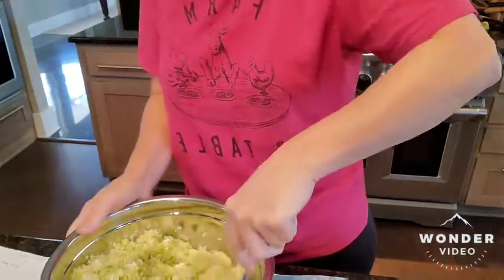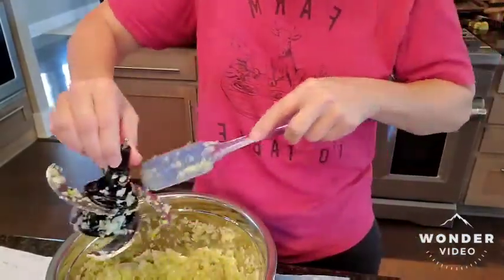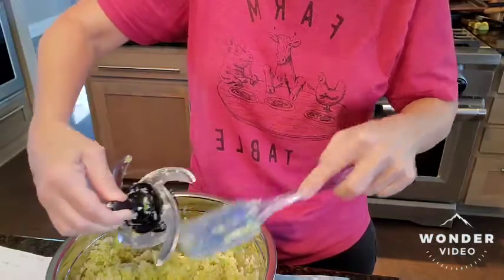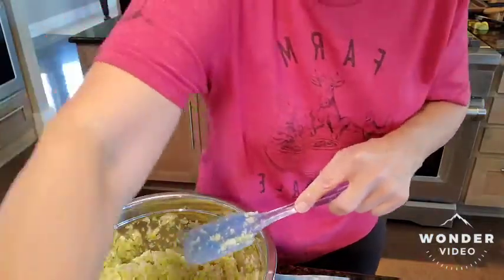Remember how we talked about the sulfur in the garlic? Whew, these onions are kicking my tail. Looks like I'm crying up here, but I'm not. It's just burning, but it's such a wonderful thing. So we'll get all that out there so we don't waste nothing. Stick that right over there.